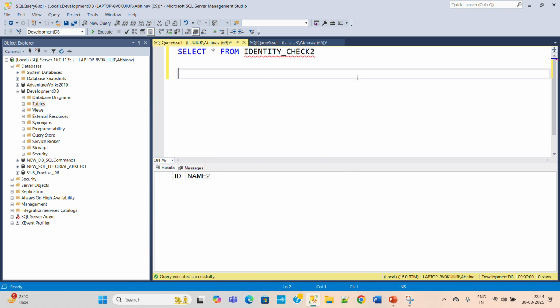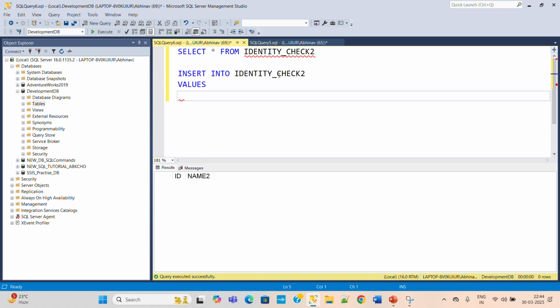Now just insert some values into this. So insert into identity check 2, copy paste, and then values. Here you need to mention values, not value. Previously we made the mistake, but this time not.